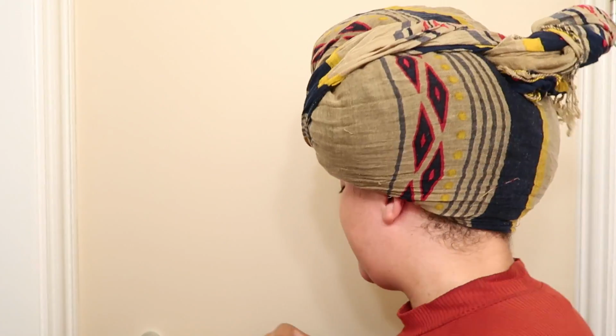And then I just put the loose ends towards the back and tie it again. So this is how I do my pineapple. I don't use a scrunchie. I just like to do this right here, and that just ensures that all of my hair is going to be nice and protected. And then I go on top of that with my bonnet. So this is like an added security blanket. I'm going to put that right on top. So just like that, and my hair is nice and secure for the night.